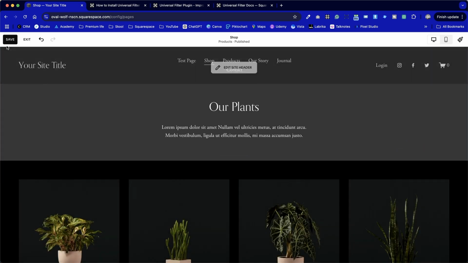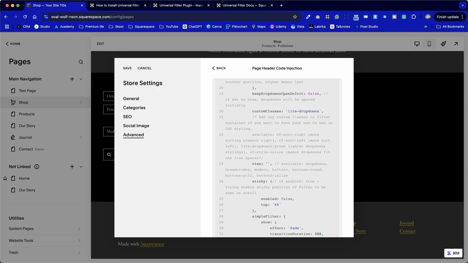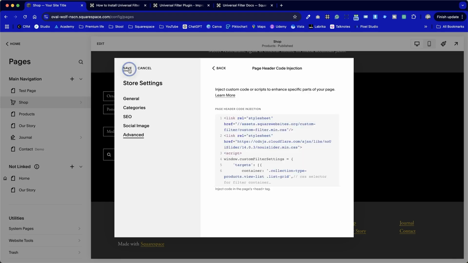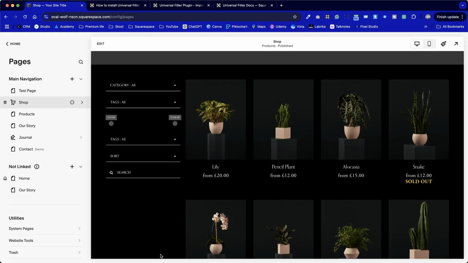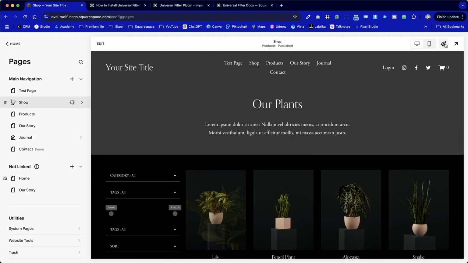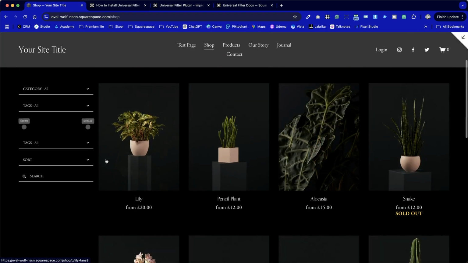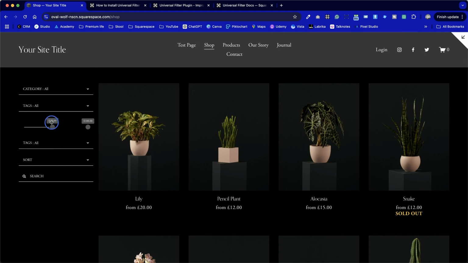And if we just change the background section, if it disappears, don't panic, it'll come back in just a moment. Let's go in once more and change this now to drop-downs. And we get all of our features back as we want them. Again, you can use custom code to really style this. Having it left, top, or right, having different style effects, and of course adding in this price slider are some unique effects that we can add with this plugin.